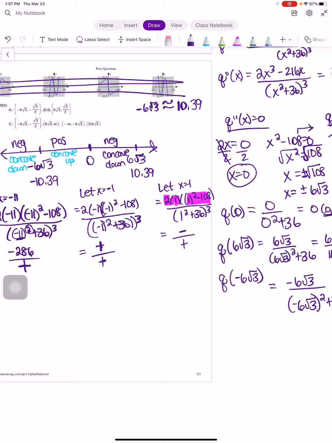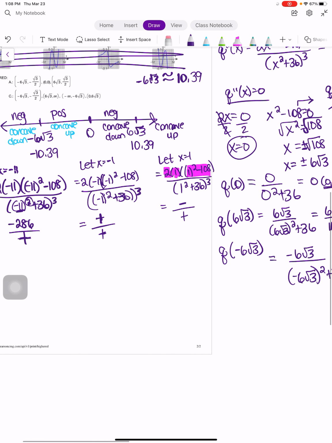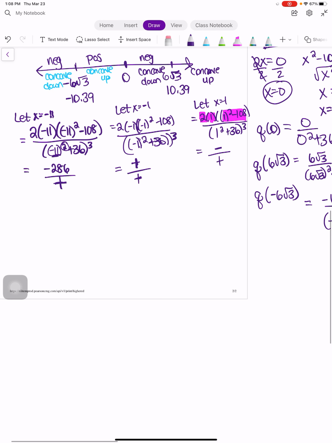And I think it's pretty simple. I think I can stop on this last one. I don't have an asymptote. All we have there are inflection points. And so if these are inflection points, that means that we are changing concavity, correct? So I can assume without substituting that in this last piece of my number line, we are going to be concave up.